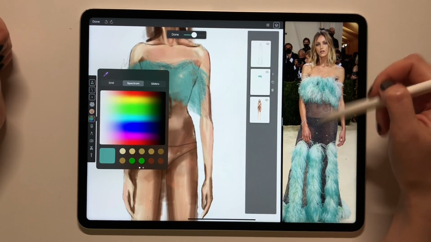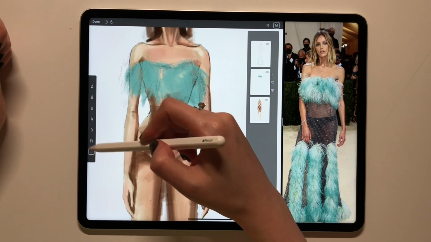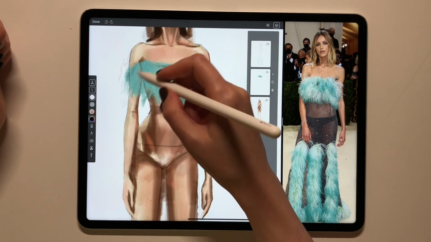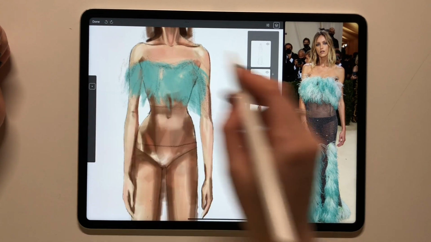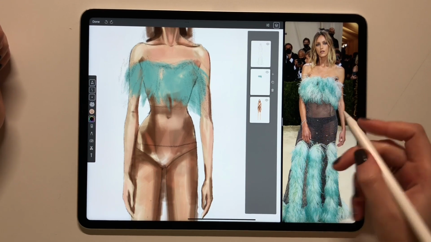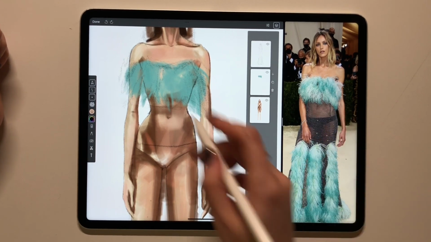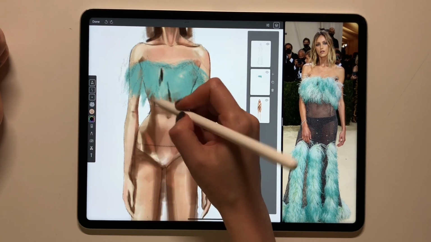I should have started with it actually, but okay, since I'm already doing it this way, it's okay. I should have started with it because it's under the blue and it's always easier to put this on top rather than cutting in with the black, but you can keep that in mind.